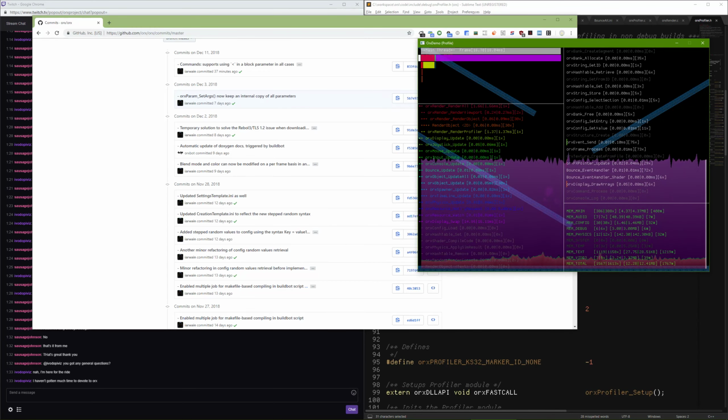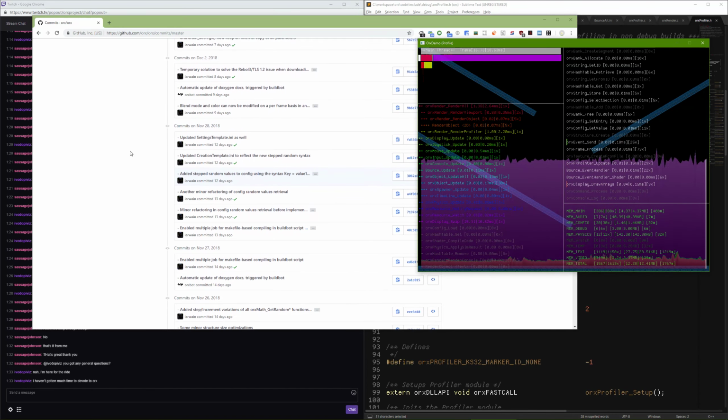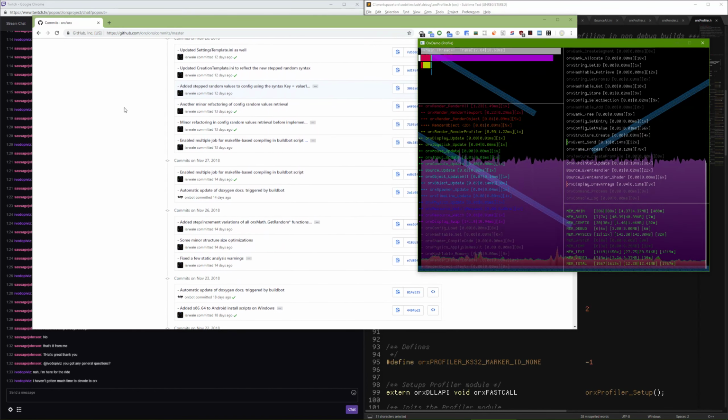Like your game itself was taking very little CPU, and everything was happening inside the call to the swap, if I remember correctly. Yeah, correct. So the swap is working most of the time, which is good.